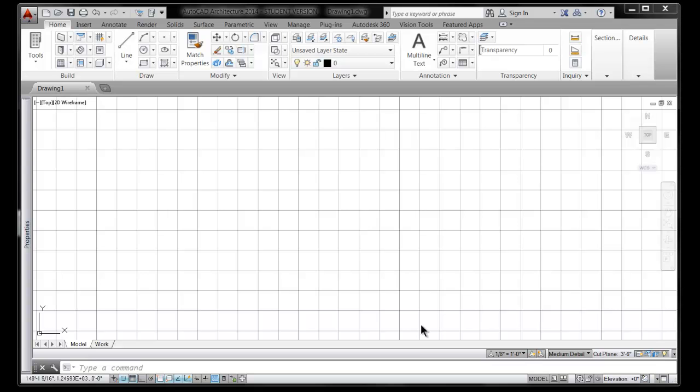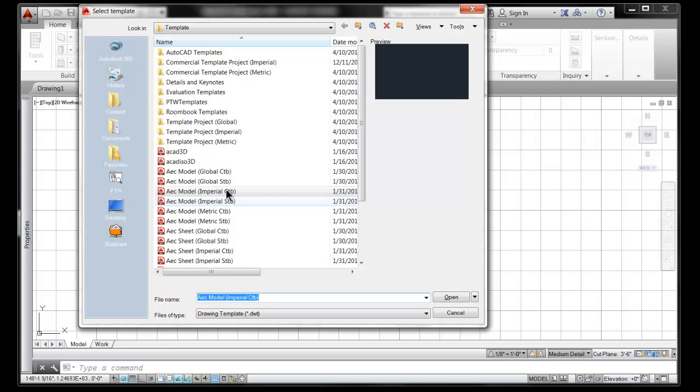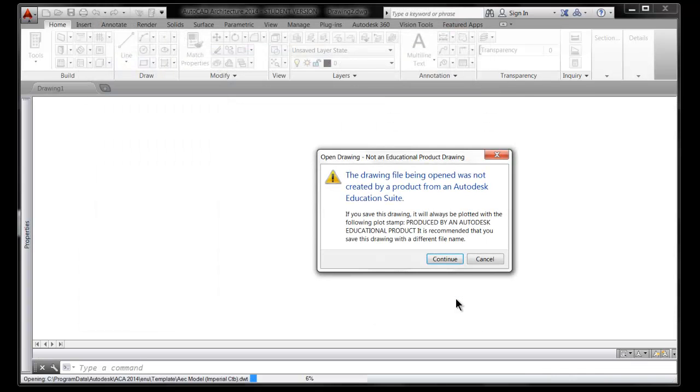So really quick here, this is your AutoDESK interface. That's your ribbon, and we're going to use some very simple commands. First of all, you're going to open a brand new drawing here. And then you're going to have your templates, and you're going to be using the CTB, which by using this, you're going to have automatically a grid and an architectural scale that will allow you to draw things as a preset. So you're going to go ahead and continue.